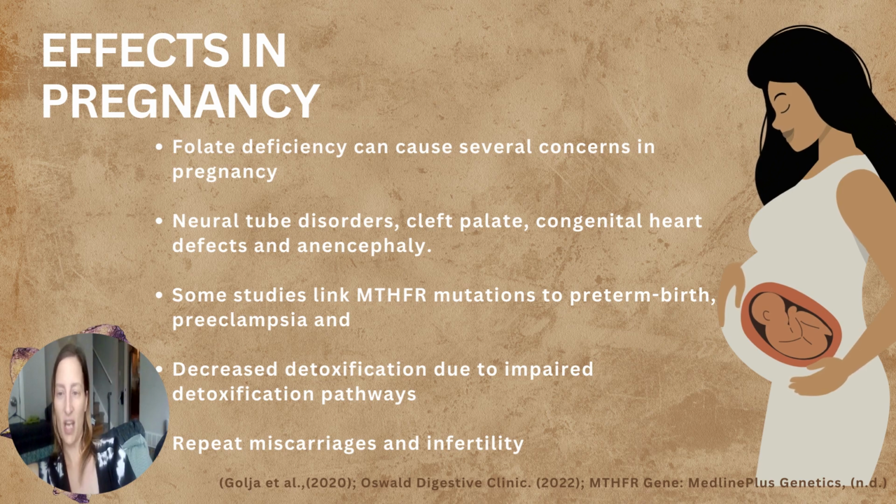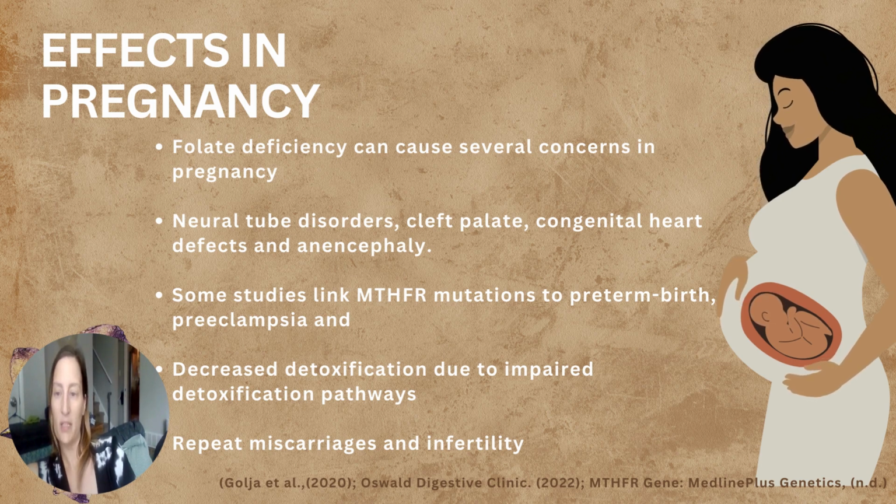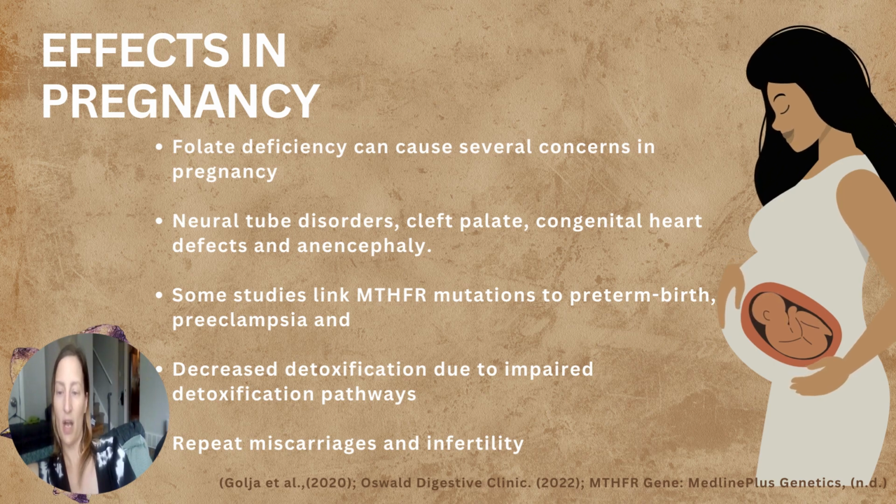An MTHFR mutation that causes folate deficiency can lead to several effects in pregnancy. Severe folate deficiency can cause neural tube defects, cleft palate, and congenital heart disease in newborns. Inadequate MTHFR enzymes cause a reduction in detoxification within the body. Additionally, this gene mutation can also cause repeat miscarriages and infertility.